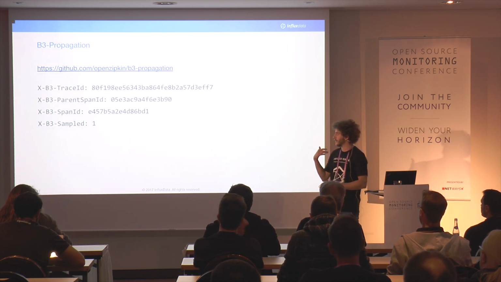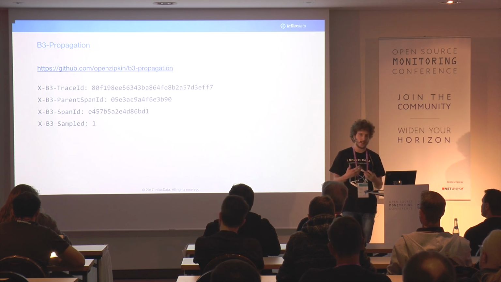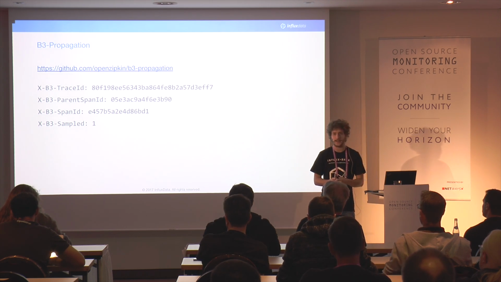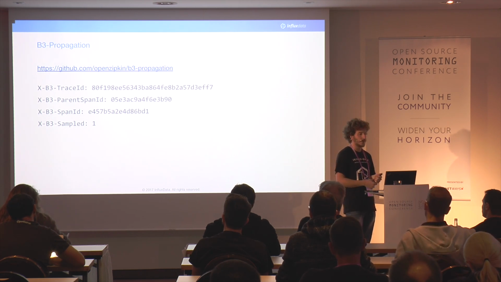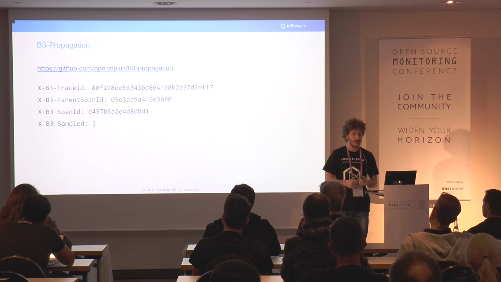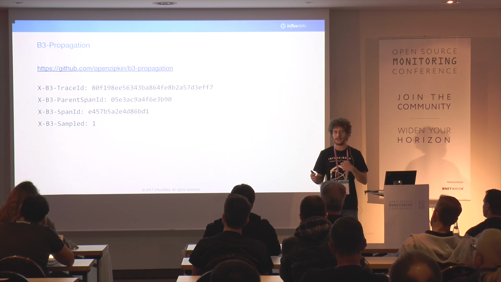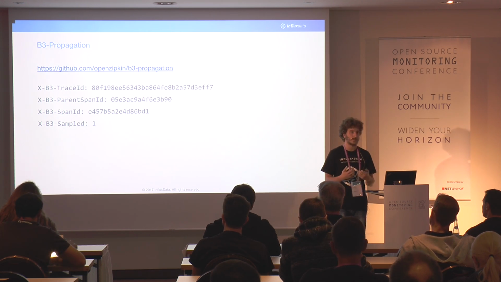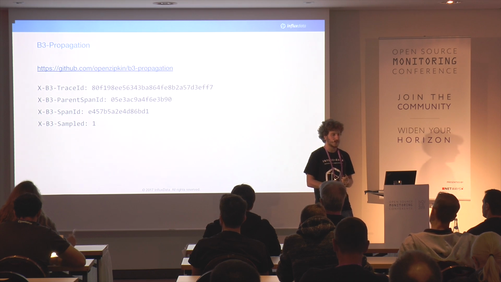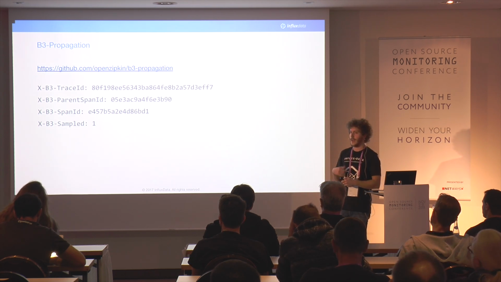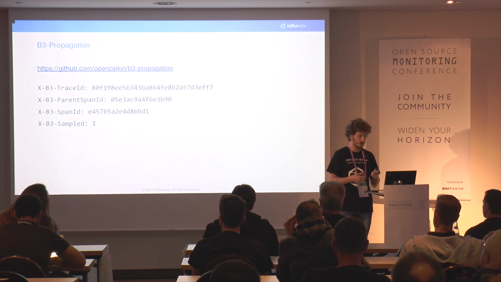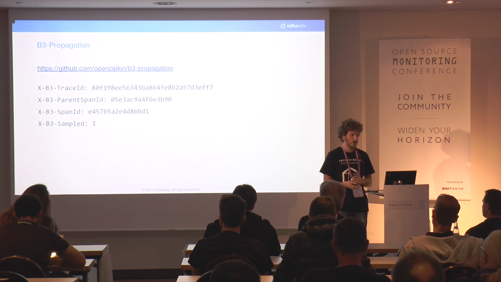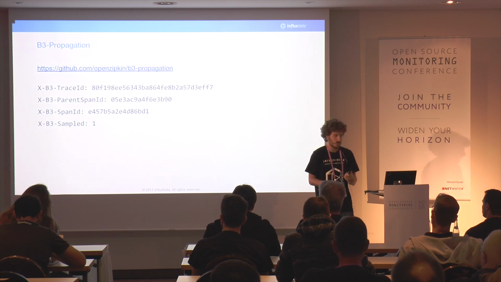As I told you, there are different ways to propagate headers. OpenZipkin is a project developed by Twitter in Java, and they put together this set of specs and rules to propagate headers that is called B3 propagation, and a lot of tracers use and read it, so if you're looking for something to study or to start with, it's good.